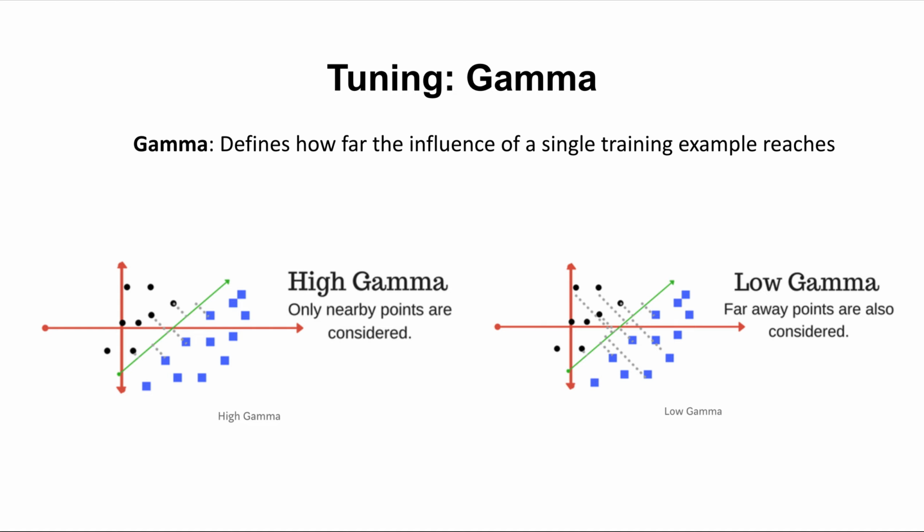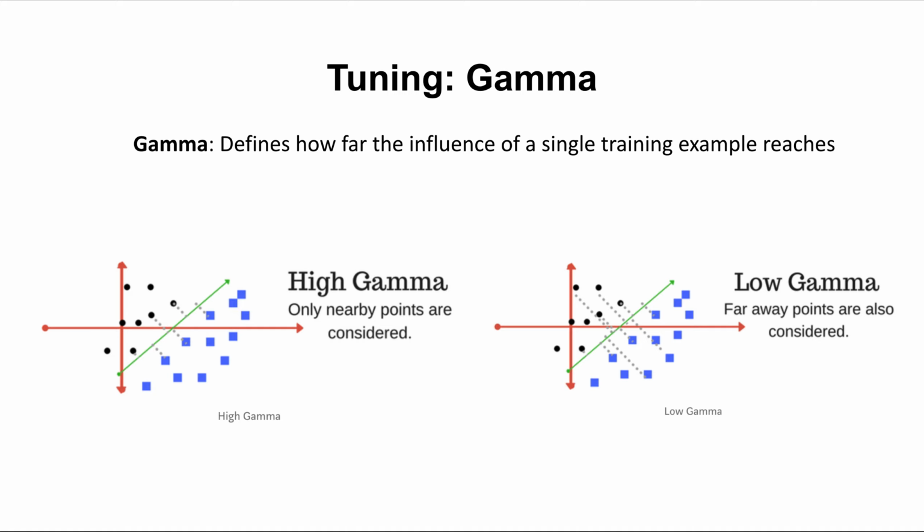When we're low gamma, we also consider far away points that may not be as easy to describe for a support vector machine, right? And the far away points could be like outliers. They could be really distant. They could be pretty decently far from the hyperplane. So it's important to understand high gamma versus low gamma. And for tuning purposes, this is one of the parameters that we adjust in our support vector machine when we try to maximize the hyperplane, right, to reduce loss. And so it's really important to understand that gamma is a really important hyperparameter that we adjust constantly in our tuning of the model.